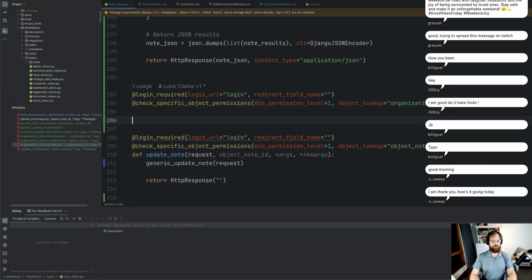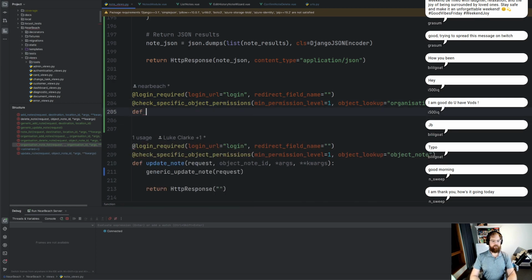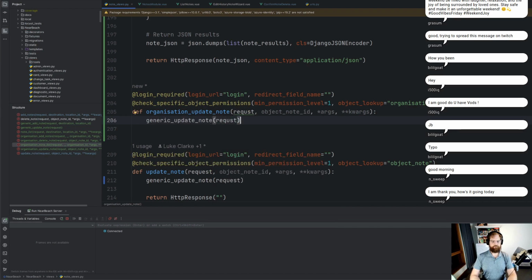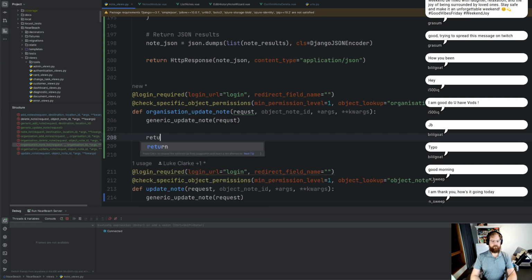I'm then gonna go def organization update note. And once again, it's gonna be request object note ID args and kwargs. Generic update note, we're going to pass through the request and return HTTP response. Done.